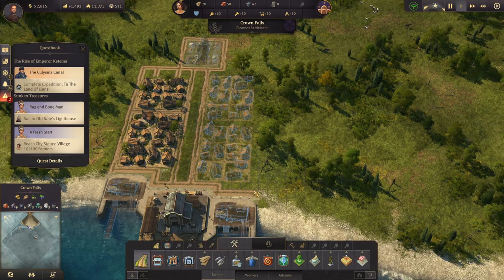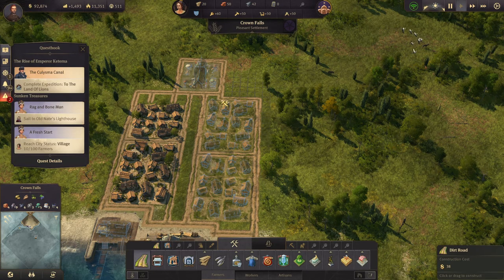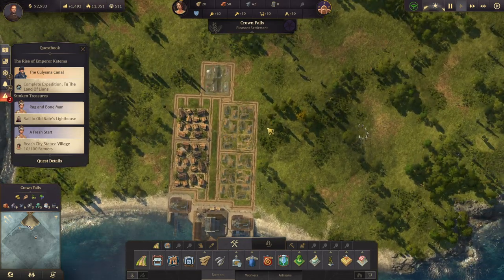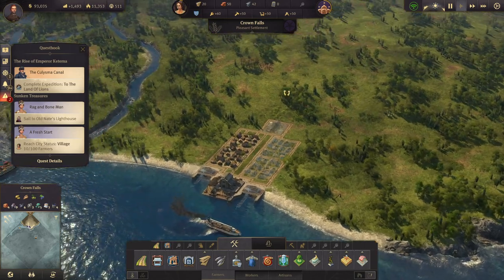Okay, so that's looking good. And we'll work with old Nate in a little bit here, I think. Well, it's probably more in the next episode because we're coming up on an hour here. So that's looking good. Just going to blueprint a few things.